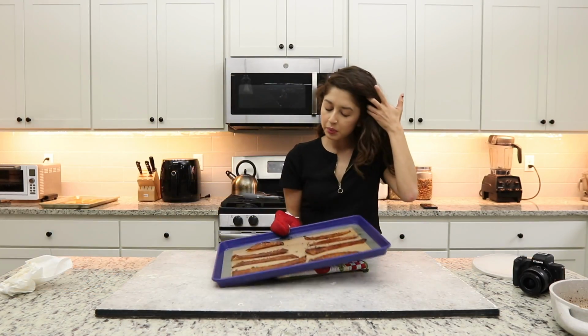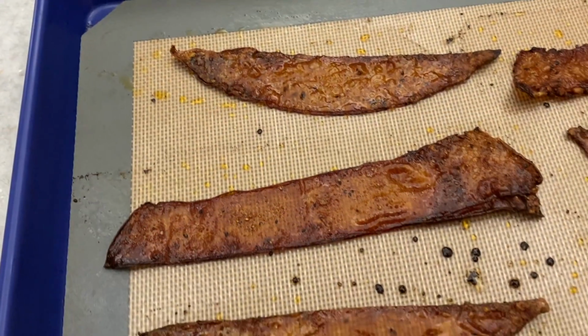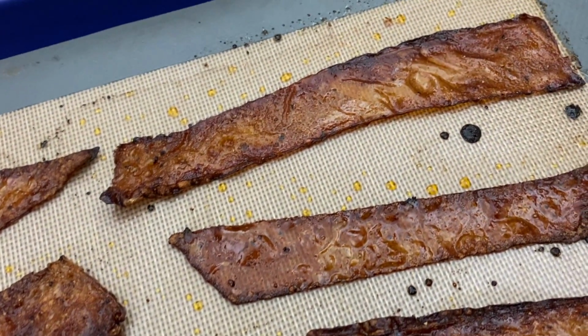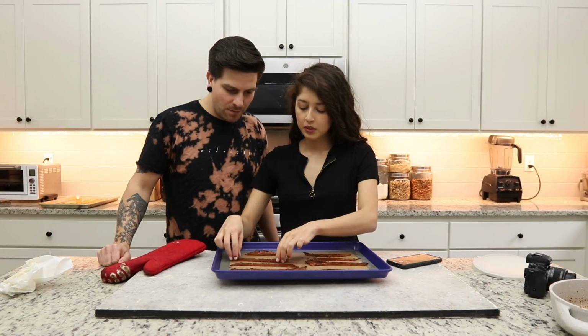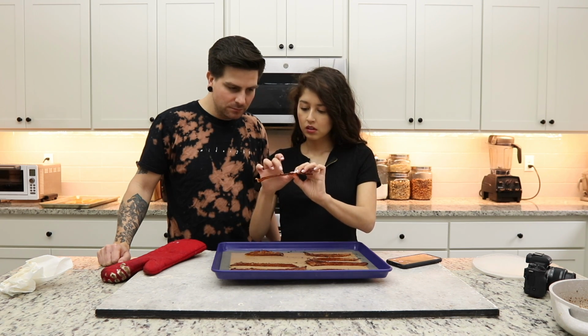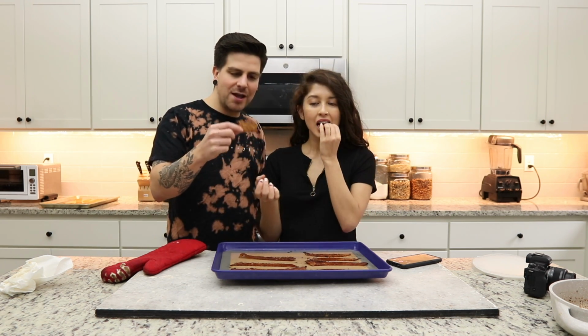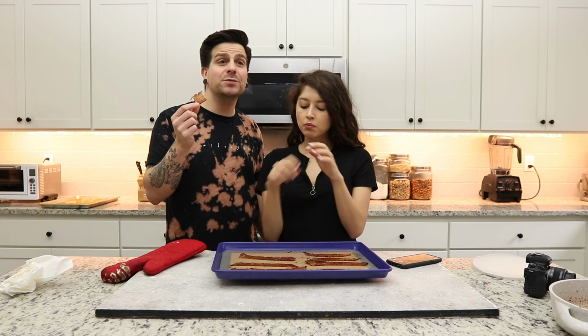All right, so I pulled these out. They look really good. Here's what they're looking like right now. Looks pretty bacony to me. The edges are crispy, but the inside is soft. You see? This one's crispy. Let's try it. Crispy. Pretty good.